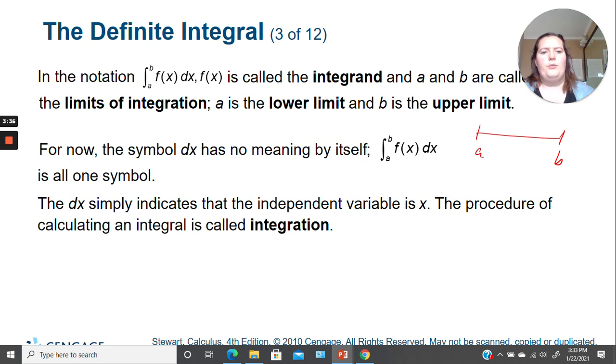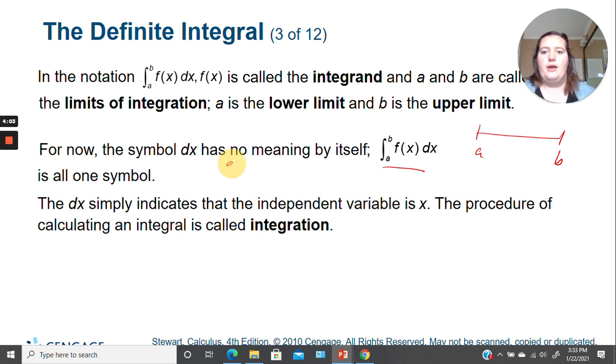The dx, we don't say it. When I read this, it's actually an entire sentence: I say the integral from a to b of f of x. I wouldn't say the dx, but it's really important, because it tells you what the variable is. This dx says that a and b are coming from your x-axis. If I say dy, that's different, right? I'm talking about a and b coming from the y-axis. So it's really important that you put the dx there.